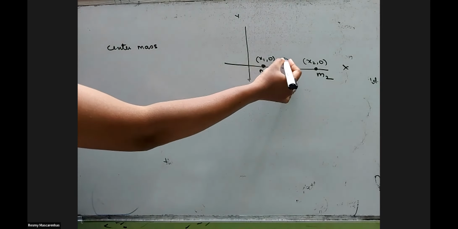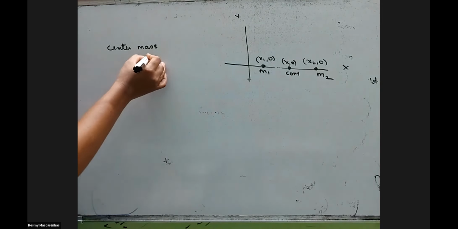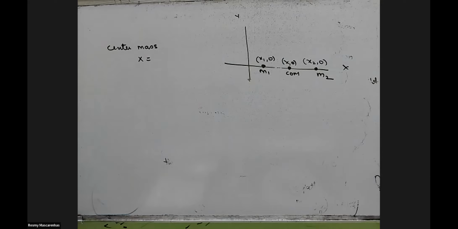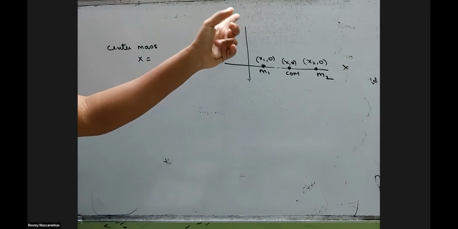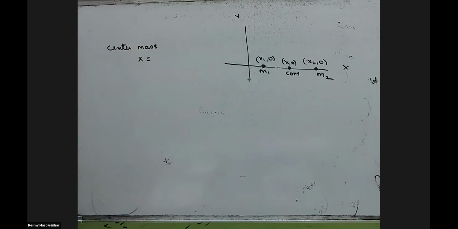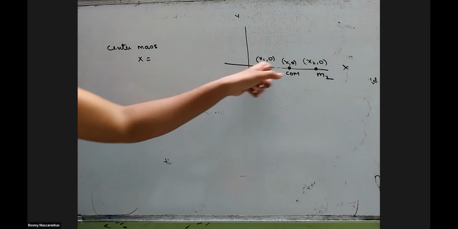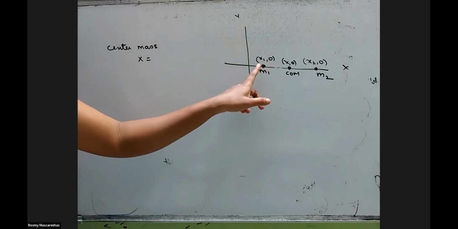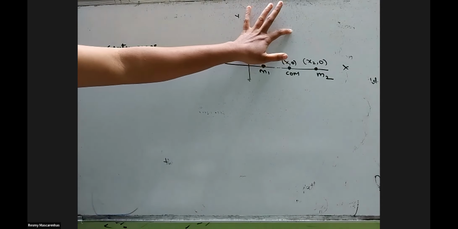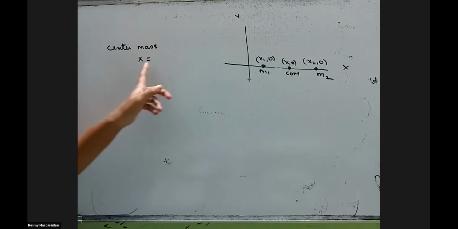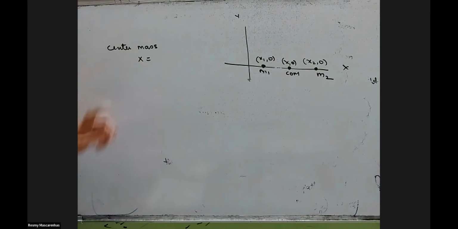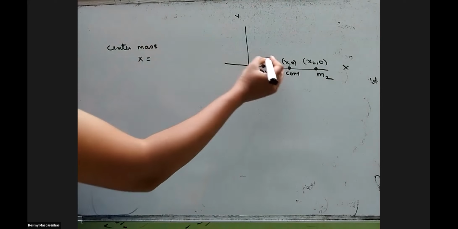will be at x. So only x we have to find here. If the masses are along the pure x-axis, there's no point calculating y because y will be anyway 0 on the x-axis. Okay, so remember, whenever this is not in a two-dimensional plane, if it's along a straight line, with both masses m1 and m2, you just have to find only x. No need to find y because y will be anyway 0.